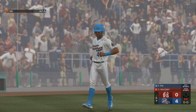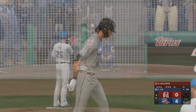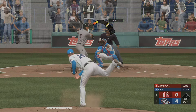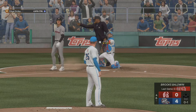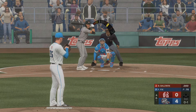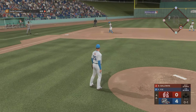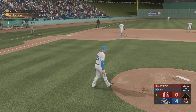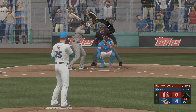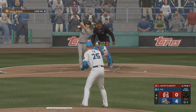In the air, right field — the right fielder has this one sized up. Runner tags from third — the throw is off line and the run comes in to score, and they lead by four. We're back here at the ballpark. Onto the next inning, leading off, Brooks Baldwin — and it's a strike. On the ground to third — one gone now in the top of the sixth.